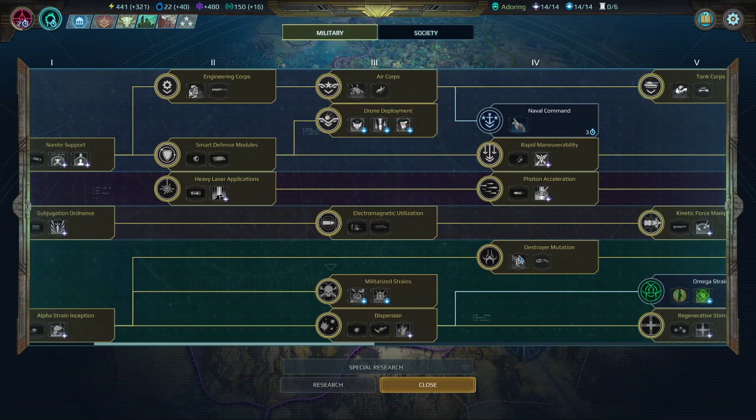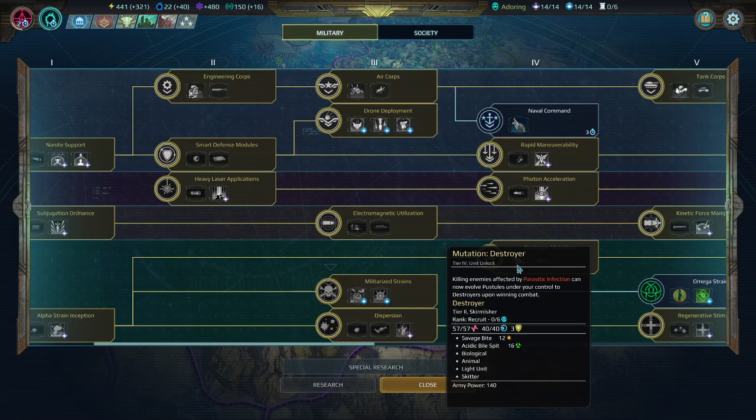They evolve into the Destroyer, which is a little bit more durable. It's got a little bit more hardness to it. They've still got a more powerful melee attack. The Acidic Bile Spit is non-repeating, but you can use it in a lot of situations, like if you're being attacked from the air. It's your only real option there. It's not a fantastic unit, but it does work okay.